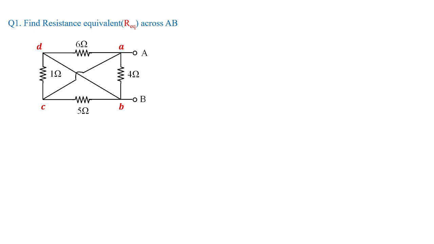So what is going to happen? Let us redraw this circuit with 4 ohm, which is connected exactly parallel to AB in this fashion. So 4 ohm is there between A and B. Also, the node points C and D are connected to A and B respectively. The node points are connected with a straight line, since we don't have any resistor or any other parameter like capacitor or inductor. So we are connecting the node points which are assumed to be at the same potential.